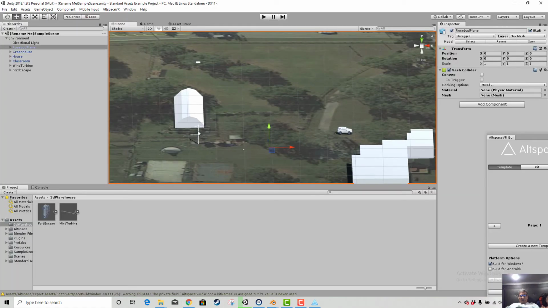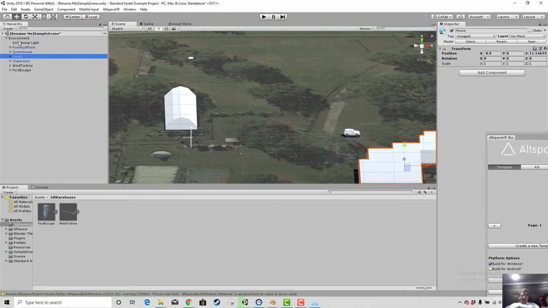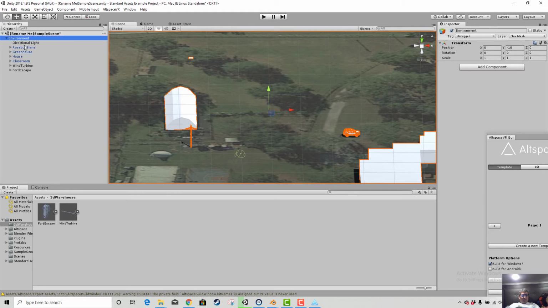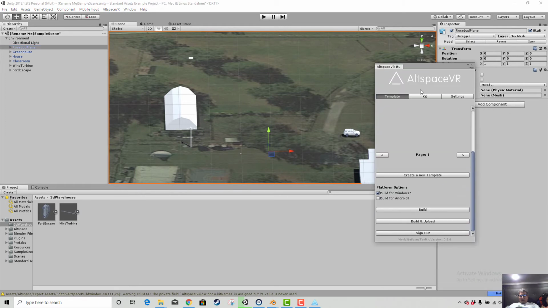I guess I stopped this. The windmill should have gone in. So what I'm going to do, because the collider seems to be what messed me up, is I'm going to take the collider out and I'm just going to turn it off. I guess I could do that. I can remove the component entirely. And there's no collider on the house. The other thing I did is I made the environment of the rosebud thing a static. Maybe that's the problem, but let's see. Let's first go in here and once again see if building it is quick with this.